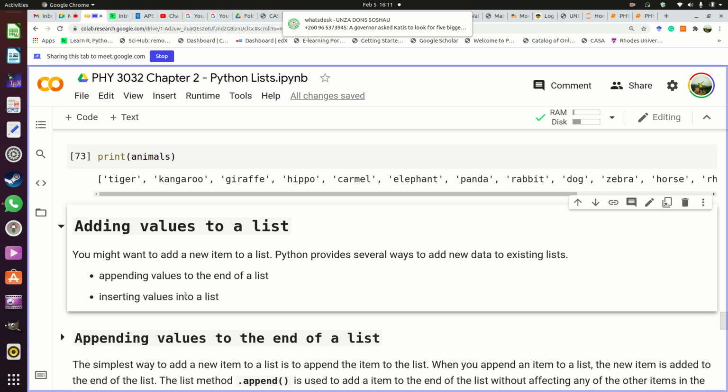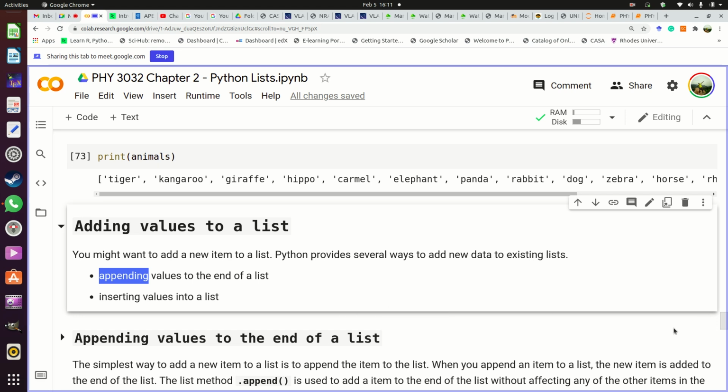So you have to state at what index position you want to insert. There is also adding at the end. If you want to add at the end of a list, that is what's known as appending. To append something is to put something at the end.